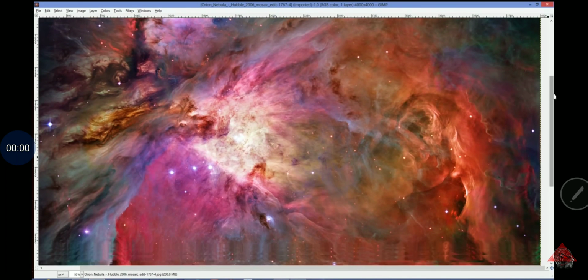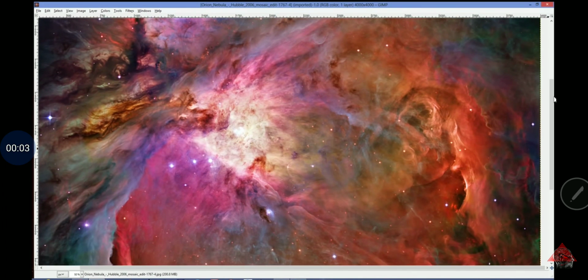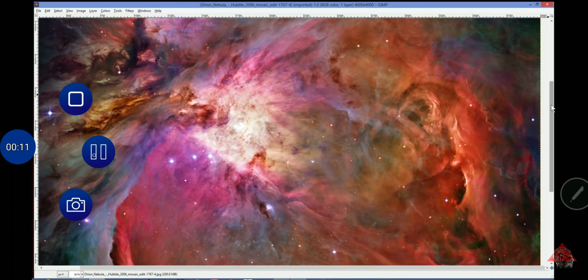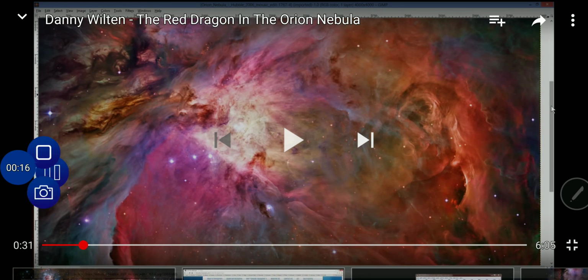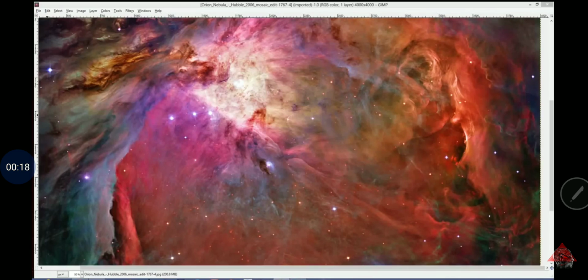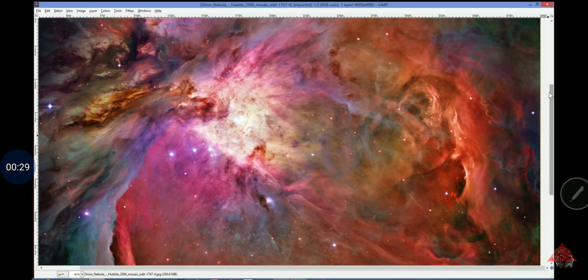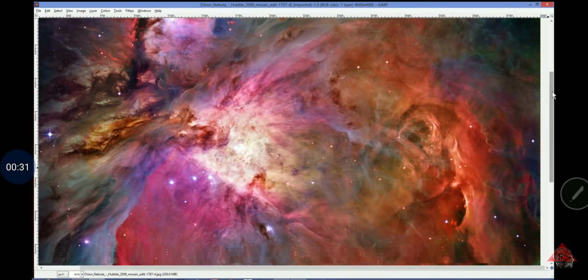Version of the Orion Nebula. One thing you may notice that I've pointed out before about this place is it is highly holographic. It's not like any other. This is just something fun I wanted to show you real quick. This is a view of the Orion Nebula right here inside my paint program. And what you're looking at right here is an altered view of the Hubble version of the Orion Nebula.